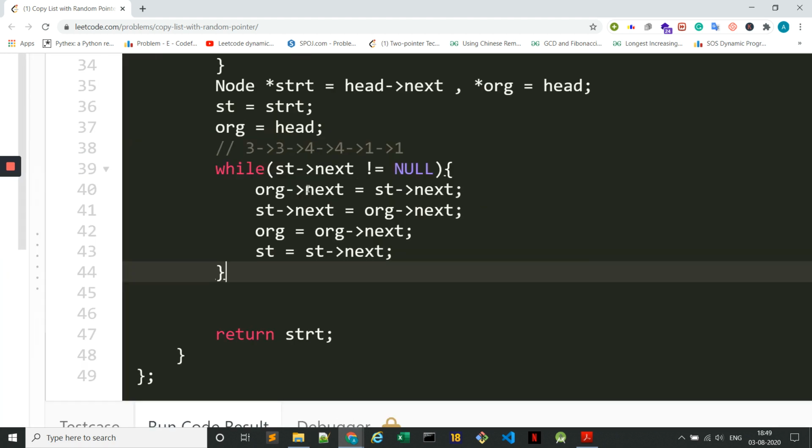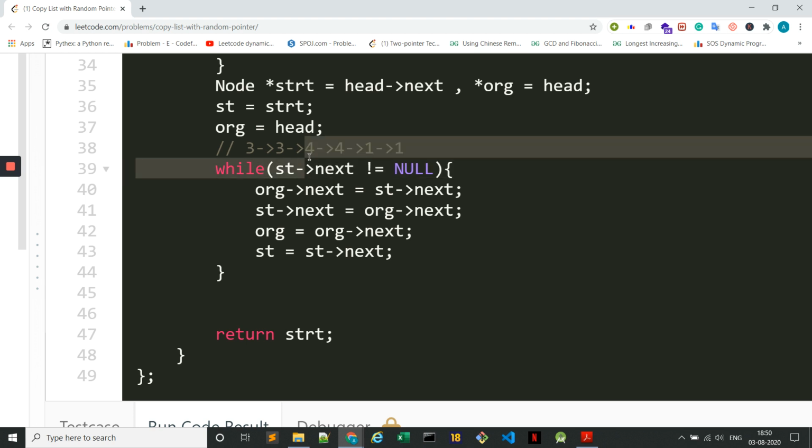Let me check. So what I am doing is I am saying original is at the head, right? So original's next should point to st's next, which is currently at the head's next. So org's next is pointing to this code. But st's next.